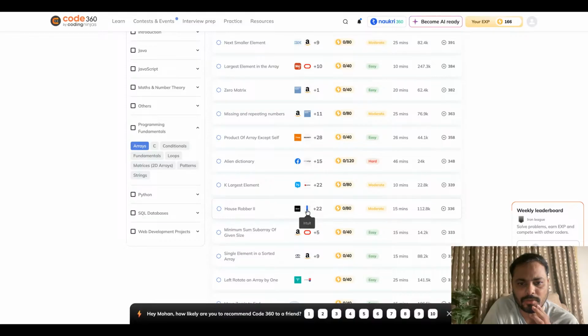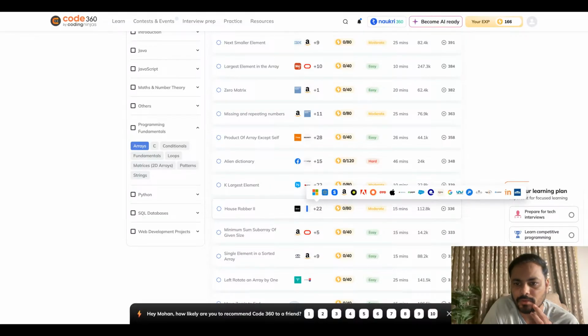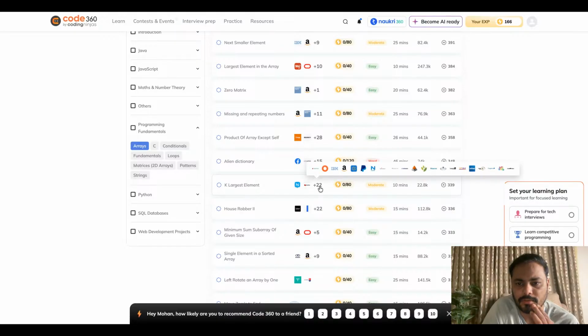House Robber, Uber, Intuit, Microsoft, Adobe, Google. Okay, largest element.